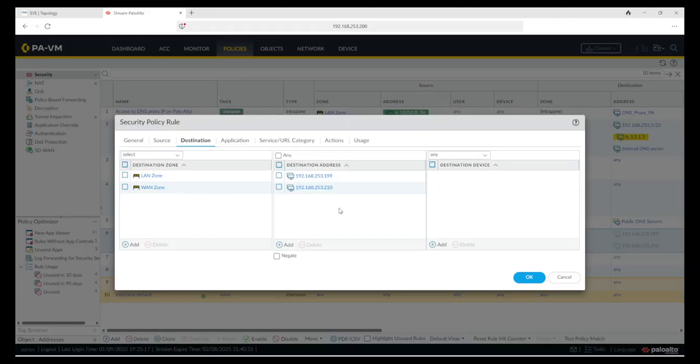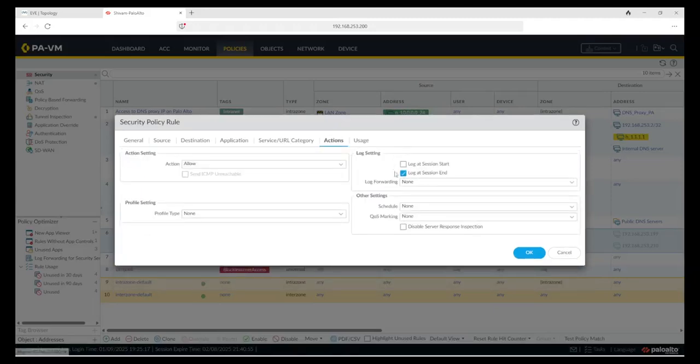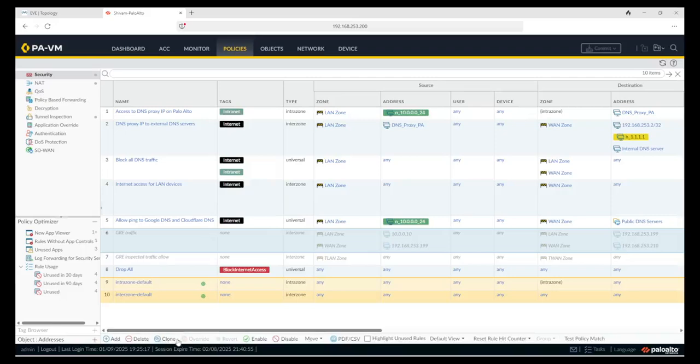So this is a destination NAT kind of a thing. Okay, you use the post-NAT zone and you use the pre-NAT IP. Okay, pre-NAT IP, post-NAT zone. So that's how this rule allows access bidirectionally for the GRE traffic. The application I have selected as GRE, and then nothing in service and URL category. Action is allow. Now let's enable this rule. I'll enable it. Where is the enable button? Enable.